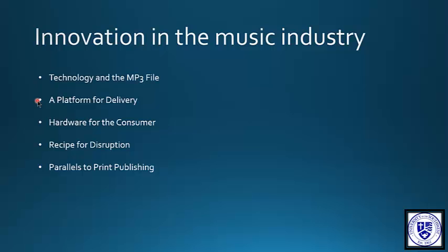It began with the MP3 file sharing and Napster, and then Apple was able to create a platform for delivery, which was iTunes, obviously, software that allowed consumers to purchase individual songs rather than entire CDs, which was an innovation in itself. But in addition to that, Apple created hardware for the consumer, which was the iPod, which allowed their consumers to take their music with them on a very small, discreet device that did not take up much space.